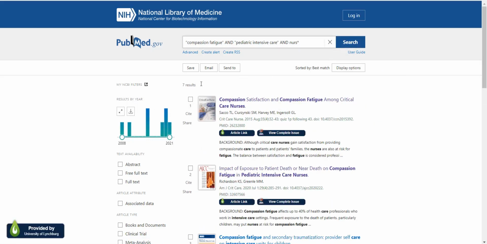And you can see it's cut down our search results because we have made our search specific to nursing. And with this search result number, I wouldn't mess with the filters over here on the left-hand side, but with your specific subject terms or search topic, you may see results in the hundreds or even thousands, and in that case, you would either want to add some more search terms or mess around with these filters.